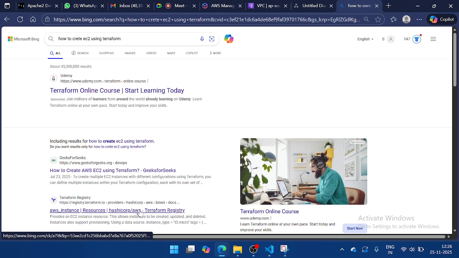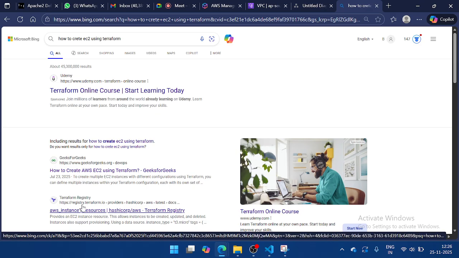This is the official one, the Terraform Registry, registry.terraform.io.